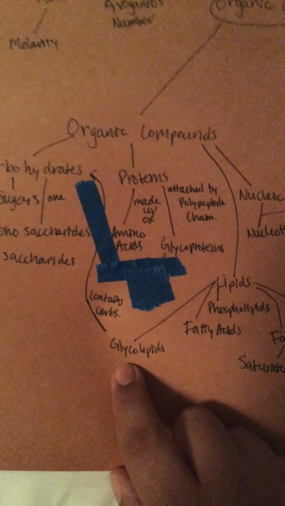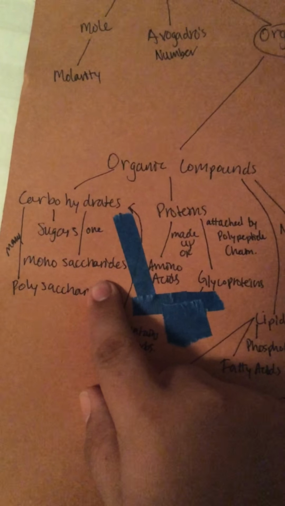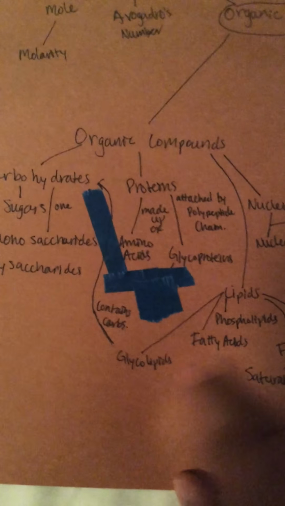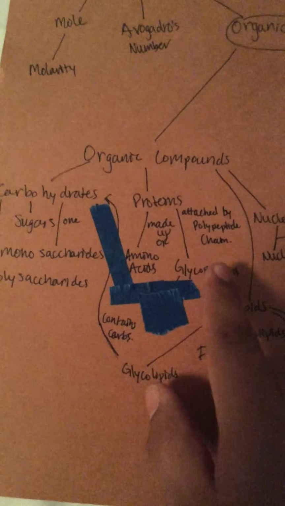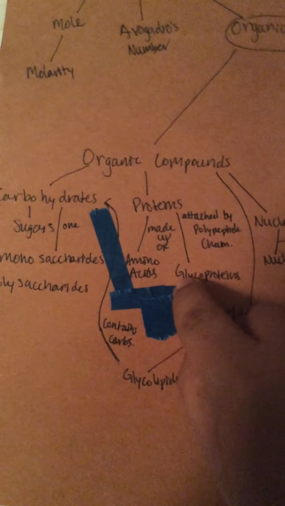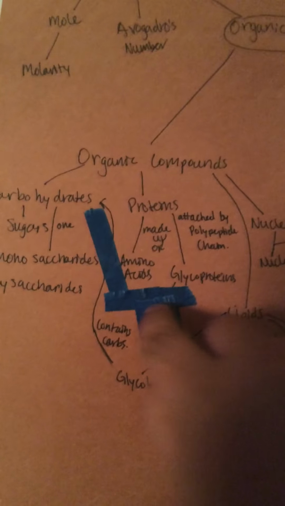So I was kind of debating on whether to put them in carbohydrates or lipids, and I just put them under lipids because it said lipids in the name. But I also attached an arrow right here to carbohydrates. And this is where I messed up. I'm not sure if you see the beginning of an arrow right here, but I kind of did the same thing and I ended right here. That was my fault. This is my mistake.